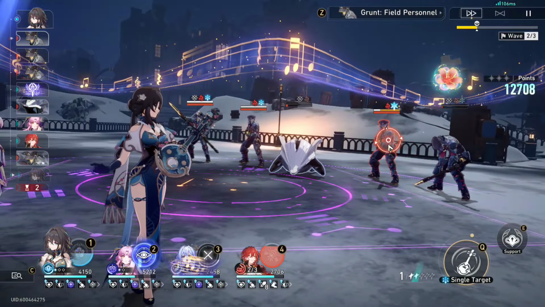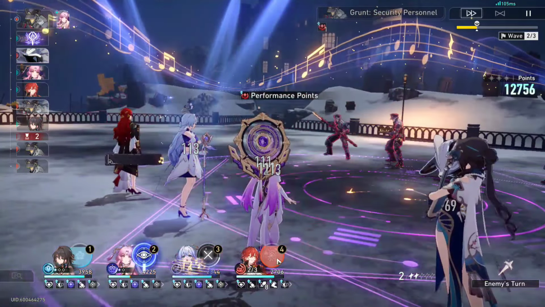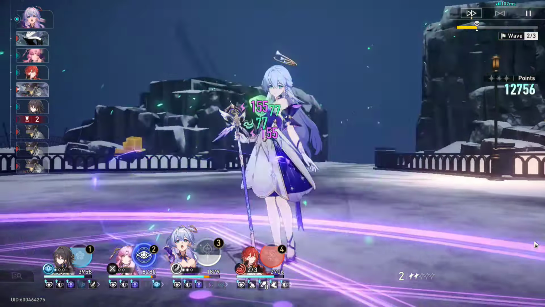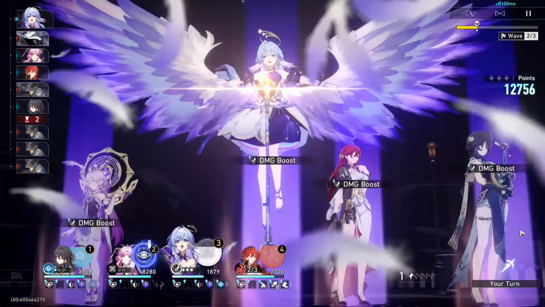And lastly, you have the 2 gacha options being Geniuses' Repose and Night on the Milky Way. You won't really get much for the ultimate, but this is still a very solid option to go for, especially if you have superimpositions on it. But Geniuses' Repose is such a broken Light Cone as well, especially if you stack superimposition on it, because the amount of attack and crit damage is mad.